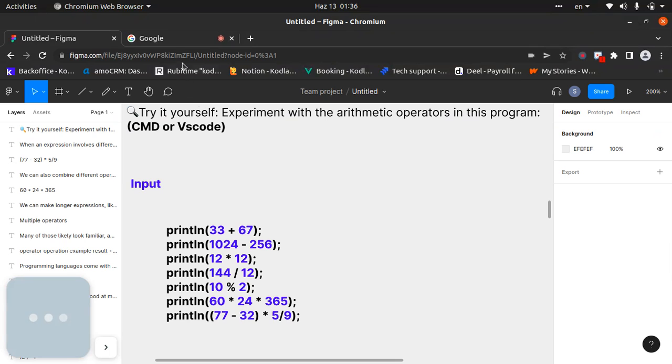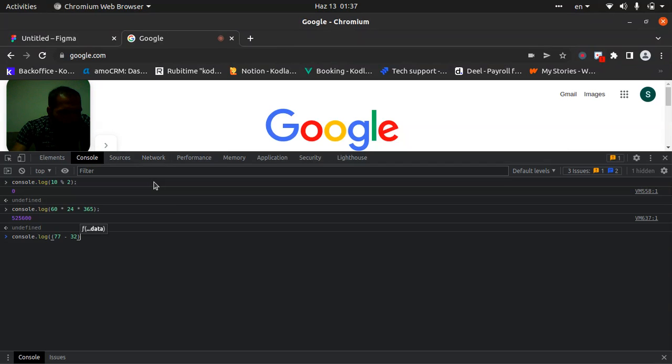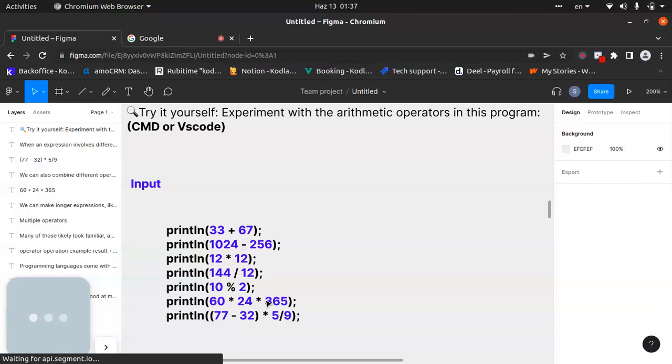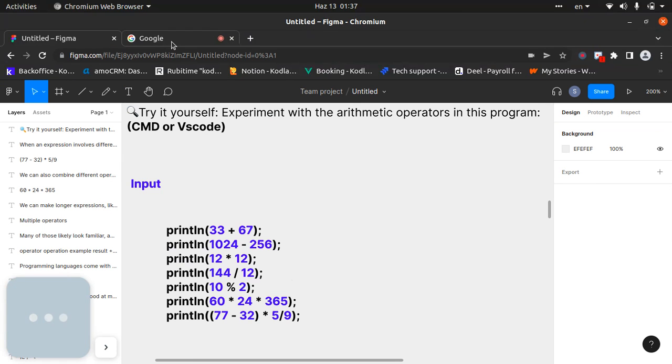Let's check again. 77 minus 32 and close parentheses. After that, we should multiply by 5 divided by 9.